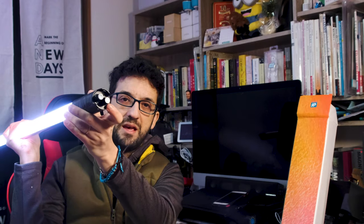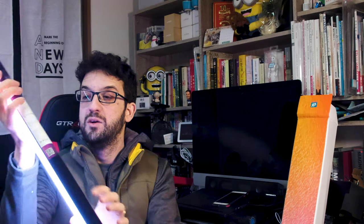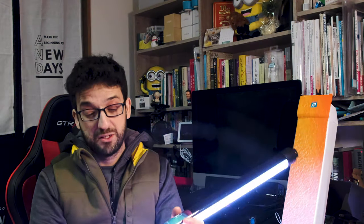On the other side, instead, here, we are going to have the DMX in and DMX out, that is practically the port for USB, as well as two knobs that will help you to manage the color on the tube light itself. On the back, we have some instructions here that will let you know exactly what kind of specs this tube light has. And it says that it works with both 100 and 220 volts.